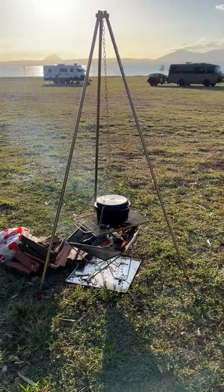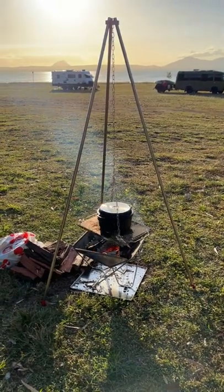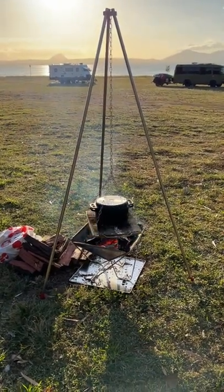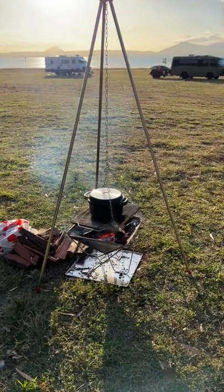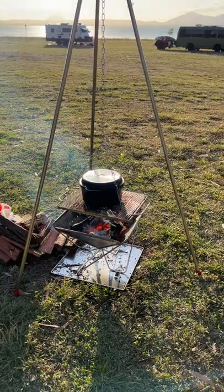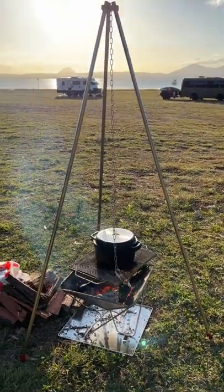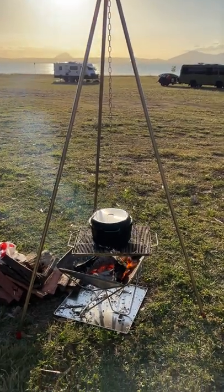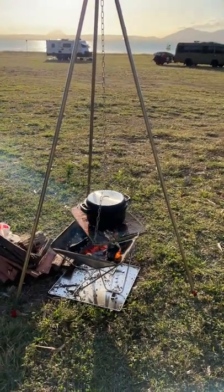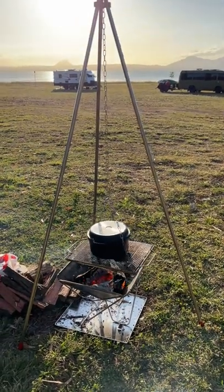Okay, here we are. This is our new Red Roads stainless steel tripod with a full stainless steel campfire firepit. And then you just whack the grill under the tripod. Give it a bit of a spin around. There she goes. Full stainless steel. Worth a bit, but I guess it's a quality product. You got to pay for it.